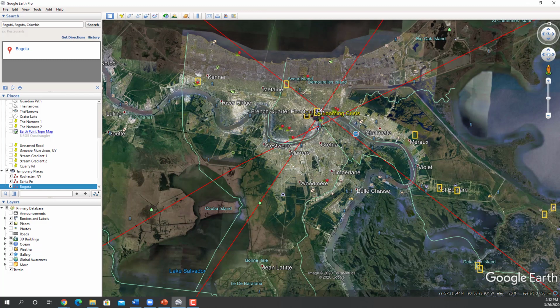So I can already hear you guys saying, well, what if I record the latitude and longitude of this location? Or the latitude and longitude of this location? That will be fine. Everything will be fine as long as you're in the right ballpark, which if your circles are this close, you will be.